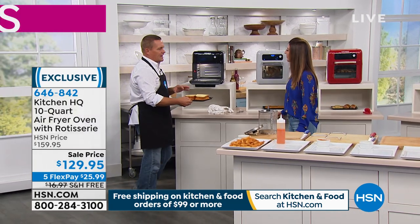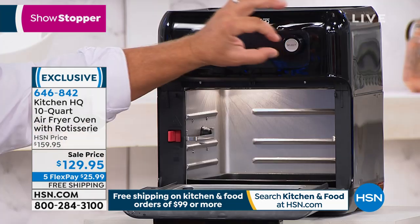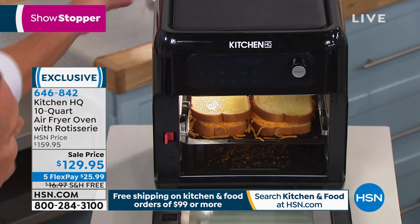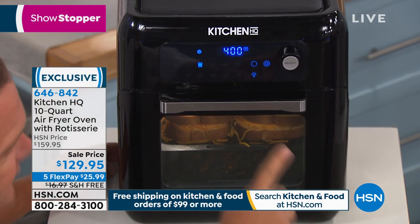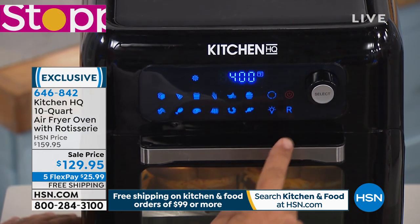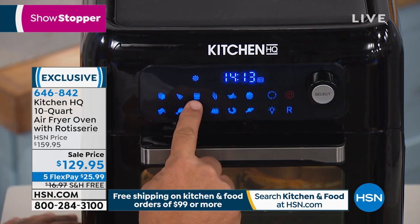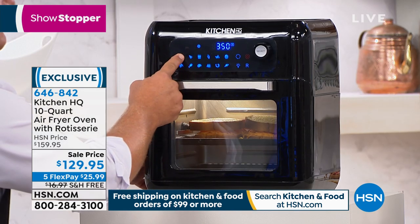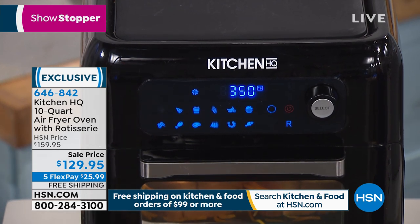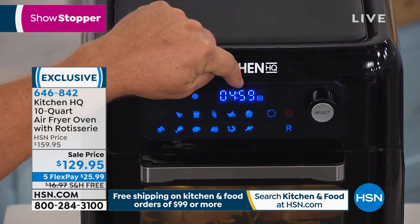It comes with racks as well — these racks double as a dehydrating rack. It'll go all the way down to 180 degrees. Or if you wanted to do a couple of grilled cheese sandwiches, you close this up. Here's how simple it is: all you do is push the button to turn it on or off. Notice all the pictures of the food that you put in here. We just got done doing french fries — I'm putting the grilled cheese in. I'm going to push the bread button, which is for toast or grilled cheese. I'm going to go back to the power button and it does everything for you — it sets the temperature and it sets the time. You're going to have grilled cheese sandwiches done in five minutes.